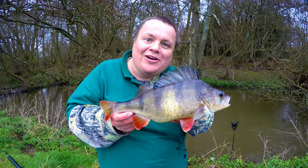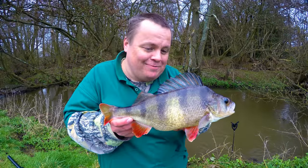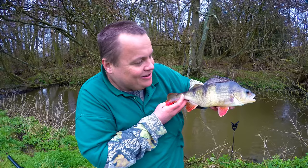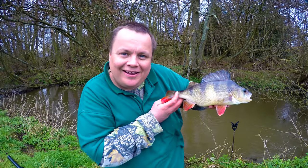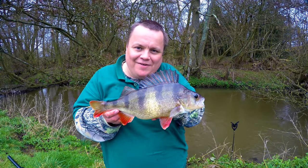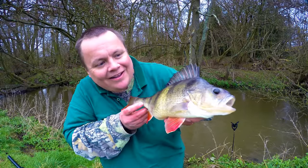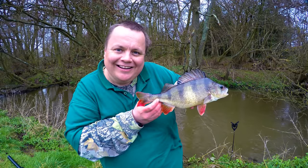Double lobworm, and nice to christen the Boddington perch bobber with an actual perch after the bream and the chub. How nice is that? How absolutely beautiful. Look at that dorsal. Very pleasurable indeed. Oh, lovely. Absolutely corking. Let's get it slip back.